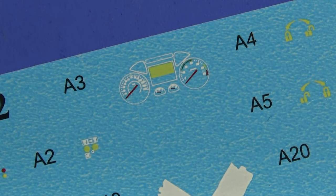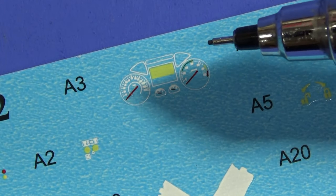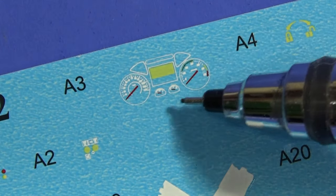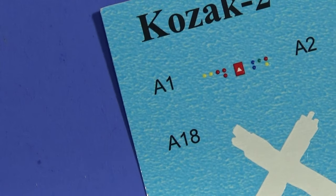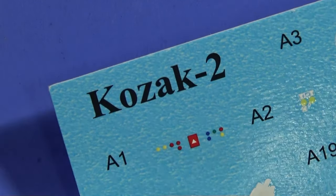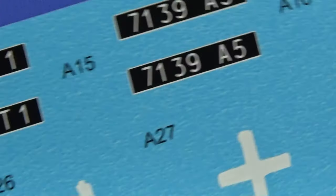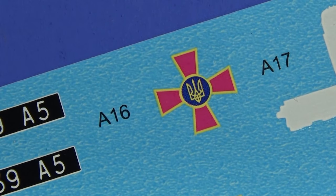Taking a closer look at the decals using a 0.5mm propelling pencil lead as a scale — these are actually not badly printed at all. The white is very difficult to get clean and it looks really very nice. It will certainly look good on the inside of the truck. There are markings I'm not quite sure about, possibly gear selector switches on the front, lock and unlock symbols for various things, registration plates, and the Ukrainian symbol — all very crisply printed indeed.